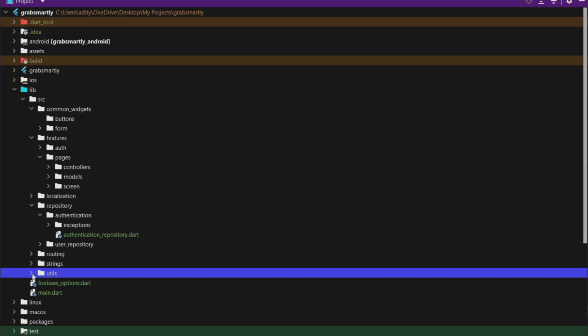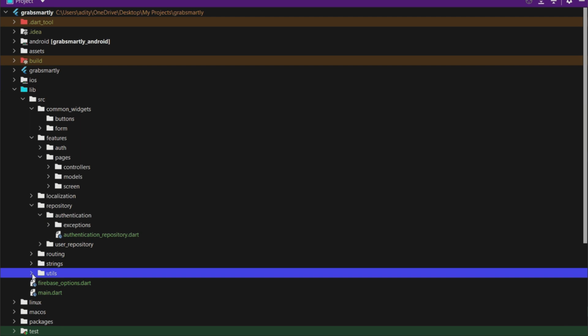Key components and interactions. Modularity: each folder encapsulates related functionalities, promoting a modular design. Common widgets are centralized and features are isolated, enhancing code organization. Separation of concerns: different concerns such as UI components, localization, repository, and utilities are separated into dedicated folders, facilitating a clear separation of responsibilities.